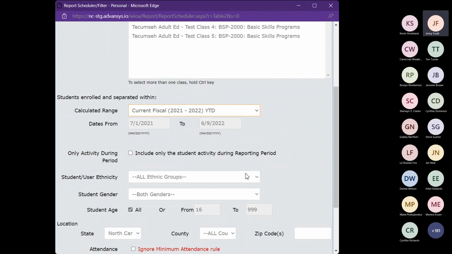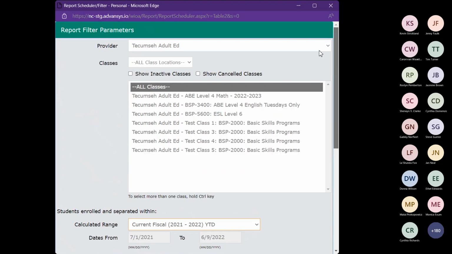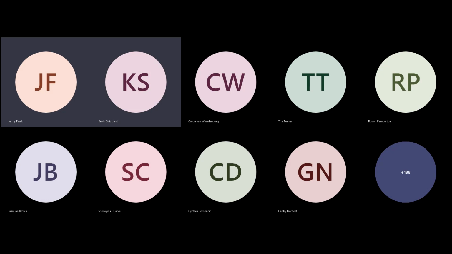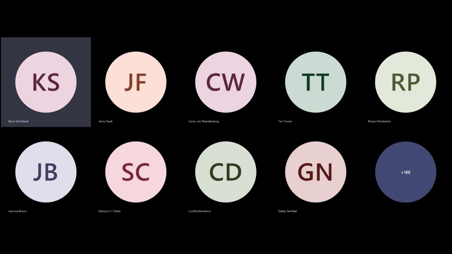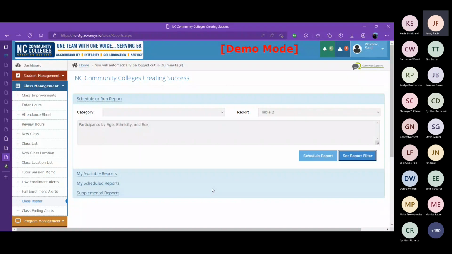Hi, Kevin. This is Jenny. When you finish this, will you show how you got back here again? I think your screen was frozen when you selected the report filters, and so no one could see how you got to the screen. So if you'll just re-walk back through it after you explain this, that would be great. Thank you. I'll just start over. That'd probably be better, actually. Probably so, because I just think your screen was frozen for a minute. No, it's not frozen. I have to transition between 2 different screens. That's what's happening. Okay, all right, thanks. Appreciate it. No problem.